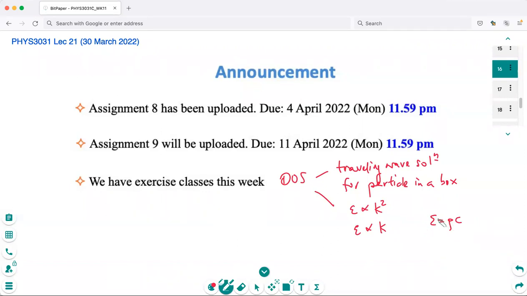If you know the energy and the momentum, you get the speed of light as the slope when you plot E versus P. So what we have here is the equivalent of the situation when we want to describe solids. Even for electrons, there is a rather new class of materials called Dirac materials. There, when you do the band structure calculation, you can identify regions where the energy disperses linearly in K. So please pay attention to this when you attend the exercise class.